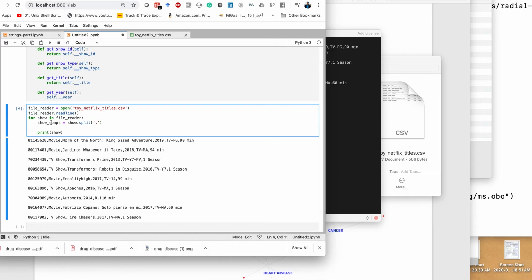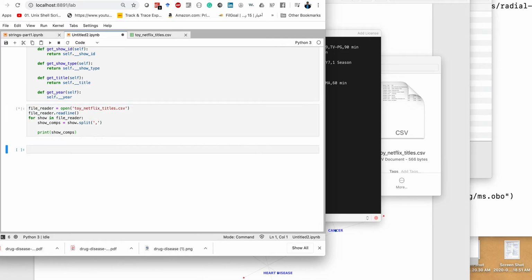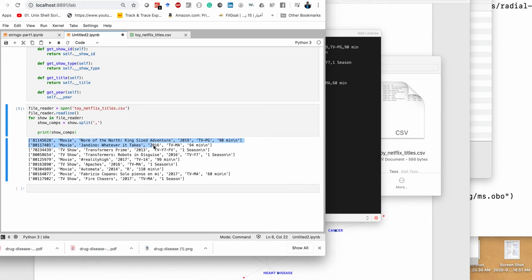So if I print this, it's going to start giving me the breaking components for each one. Now you can see each line has been read and then broken into smaller components.